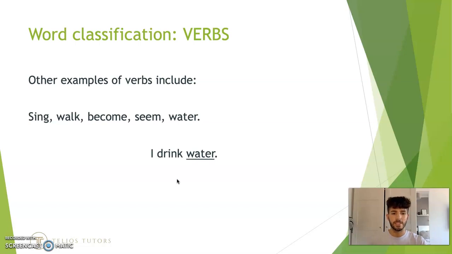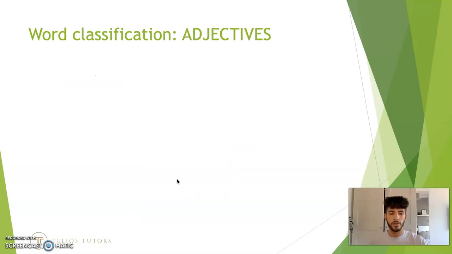So for example, if you have the sentence, I drink water, here it's a noun because we're referring to the drink water. However, if you say, I water my plants, the word water follows the subject I, meaning that it's being used as a verb, meaning that I'm providing water to my plants. So I'll go into a bit more detail about how word order can affect the classification of a word in a later video, but for now just bear in mind that words can have a variety of classifications depending on how they are used. Moving on to the final type of word that we will look at today, adjectives.